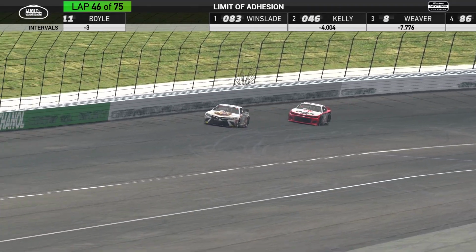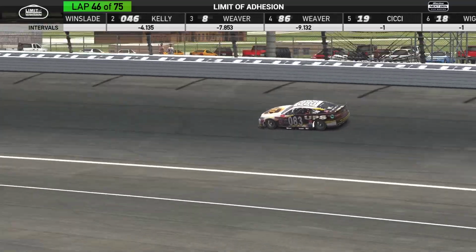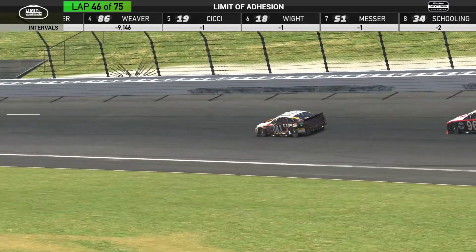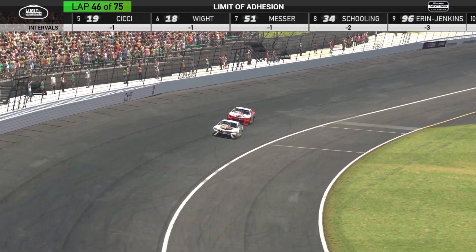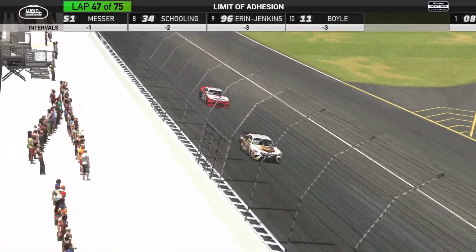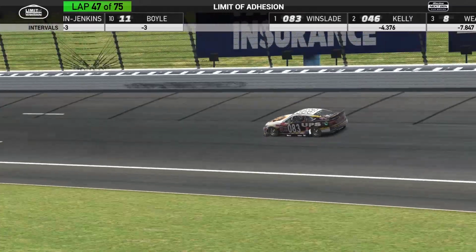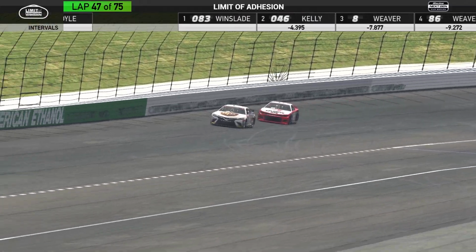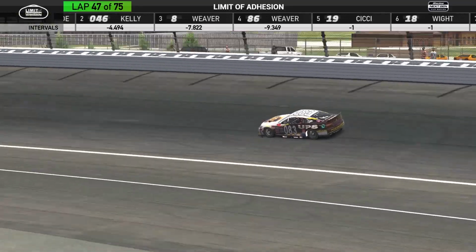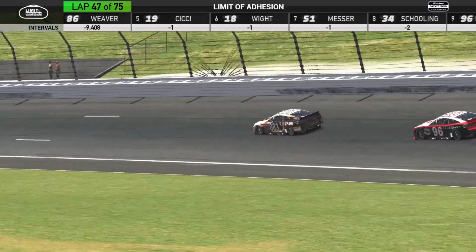Well, who knows? It could be the right one. He has not given up the lead. Other than this pit stop cycle, he has held the lead, so he might be very happy with the way that car's handling. Plus, maybe the extra time to change tires, by not taking tires, will come out ahead quite a ways. Yeah, but you lose so much time on old tires compared to fresh tires. It looks like Winslade was trying to shake the draft with the 96. I don't know if he knows that they're not on the same lap.